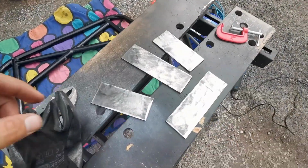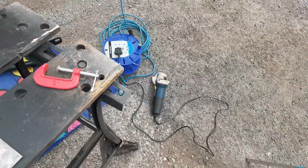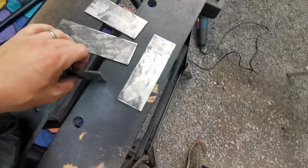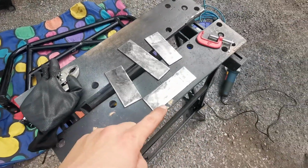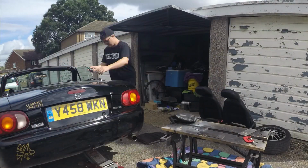Okay, so that's the plates all cut up. I cut them up with just an angle grinder, and then put a flat disc on just to get rid of the coating and clean up the edges a little bit. I'm now gonna offer them up to the cage, mark the holes, drill the holes, and then blast them with a bit of primer and a bit of paint just to clean them up.